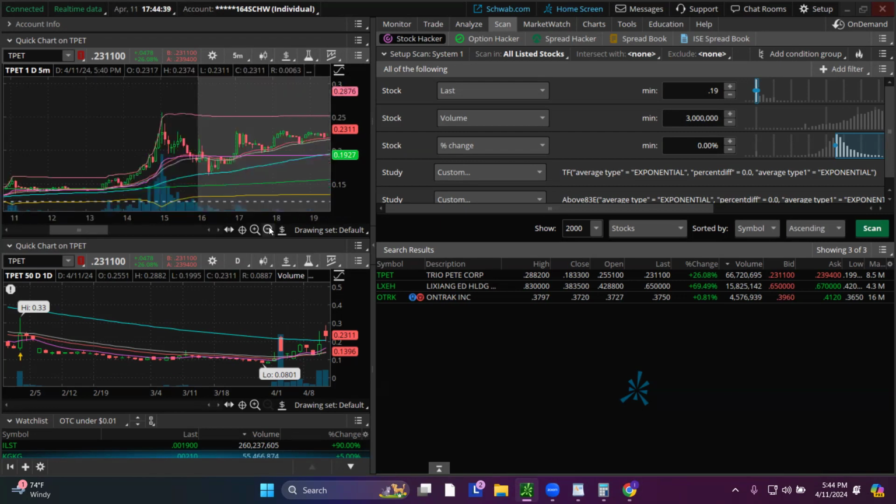Removes FOMO, it removes greed, and you feel like you're still taking a part. And the best part about it is you're locking in money along the way. And so you're locking in those gains, because this could go from 15 cents to $1, and you could be up a whole lot of money. But if you don't lock any in and it comes all the way back to 15 cents, you accomplish nothing. You just wasted time, energy, and effort. And so that's why you scale out and lock in along the way.